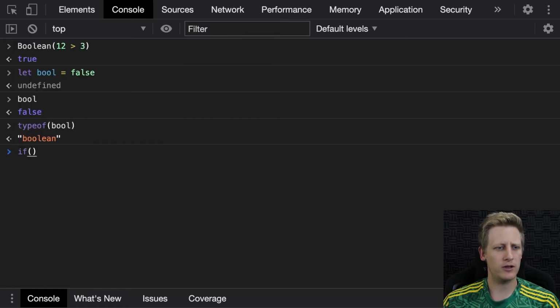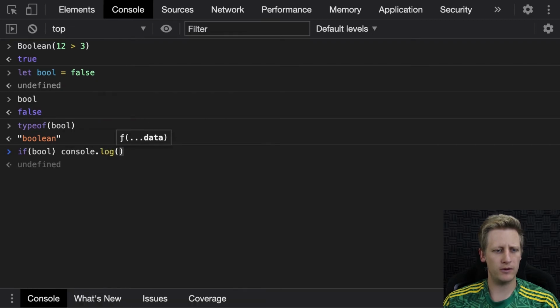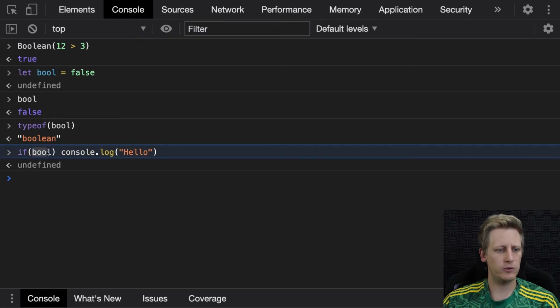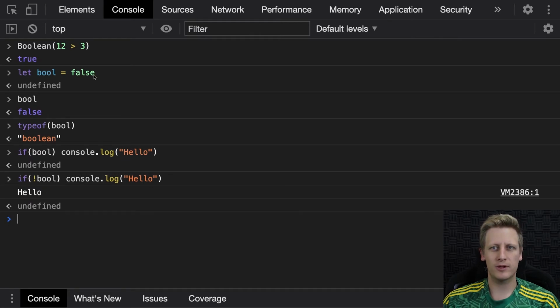Once we have those values, we can then use them in conditional statements to do any type of logic. Here, because this value of bool is false at this point in time, this line of code is not going to run. If we reverse the logic and say if not bool, then you'll see we get hello. You should be pretty used to that as a JavaScript developer.